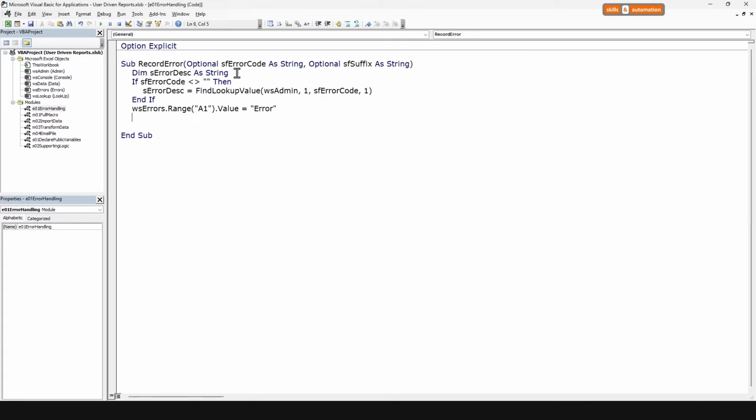If we are passing the error code, and if we are also passing the suffix, and if the error description that is returned is not blank, then we will append the suffix to the error description.